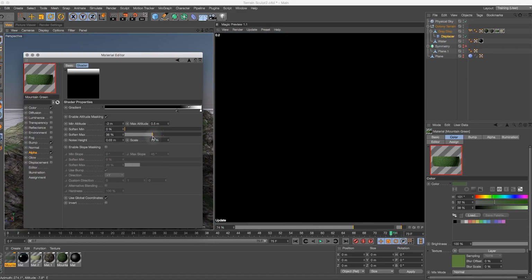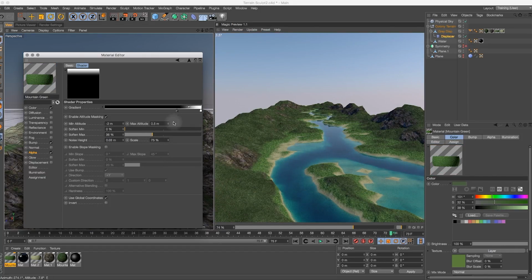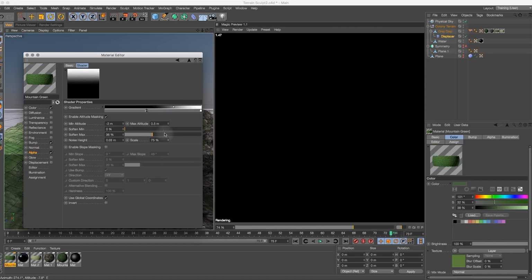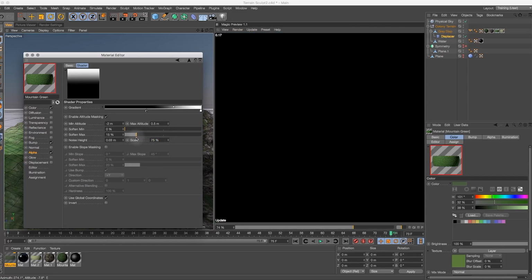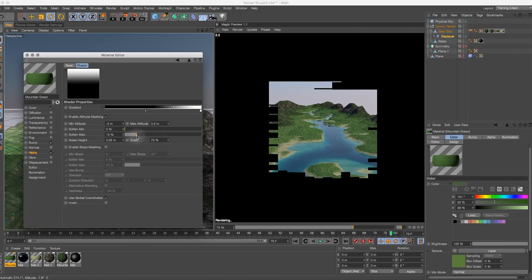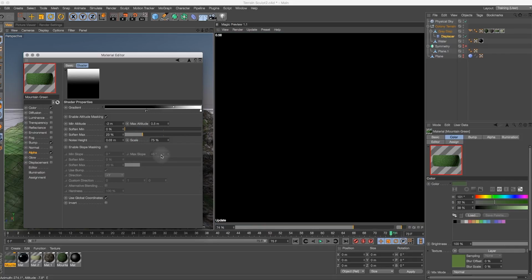It's probably too much taken away. Let's just try this, see what difference this makes. I think this might soften the join. That's okay. Just going to lower that. Okay, so somewhere around 20.